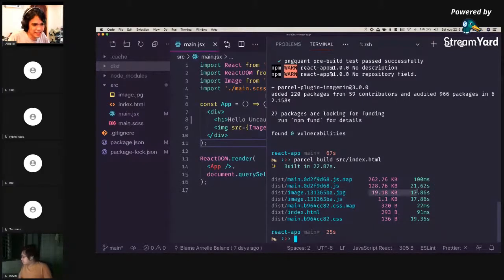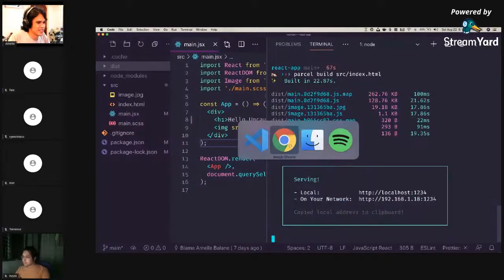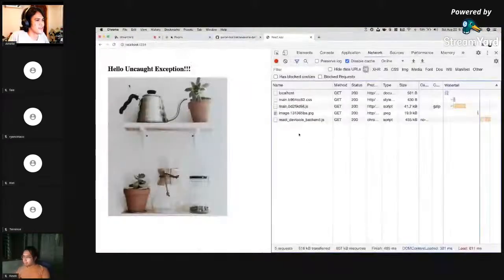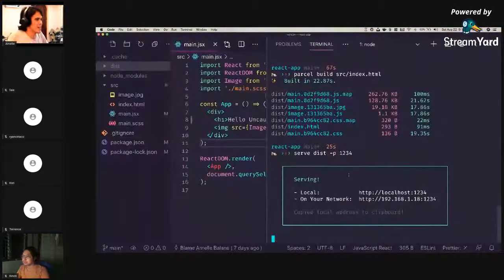It's now 19 kilobytes instead of what was it, 180 kilobytes. So let's check it in the browser, and everything still works. The image is now smaller. So that's Parcel with React.